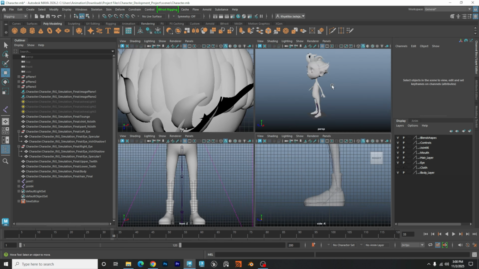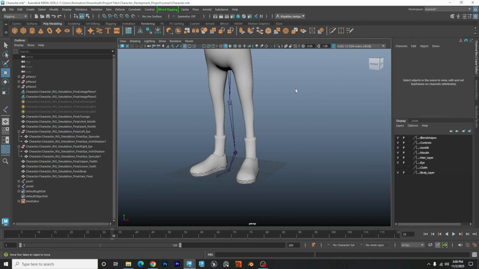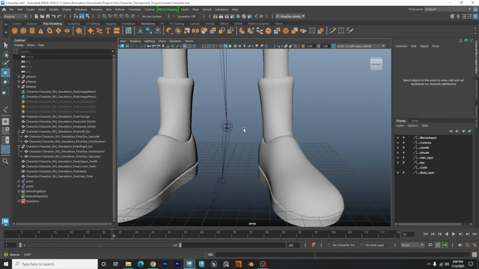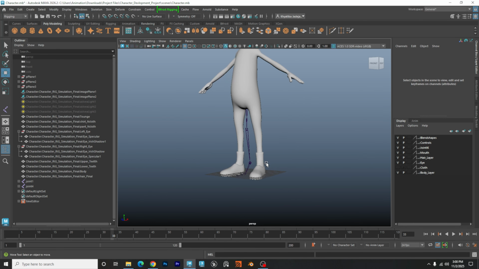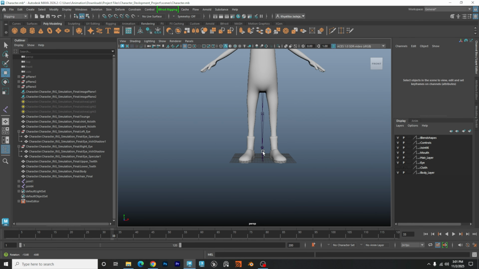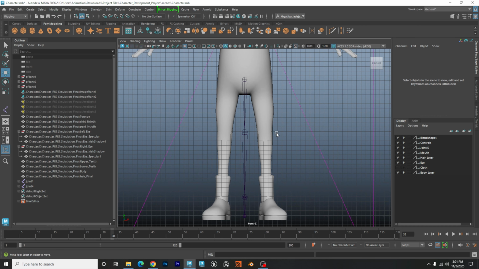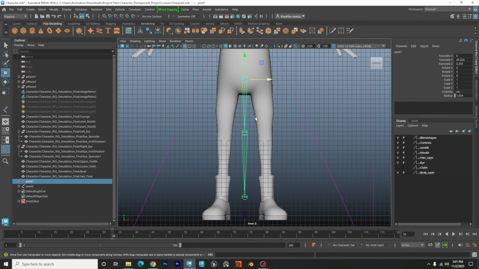After creating this, we can come again to the perspective view and see whether it has been created properly or not. So this is good, looking good. Now we have to select this joint over here, and after selecting it we can move this joint by clicking on this X arrow and keeping it here.